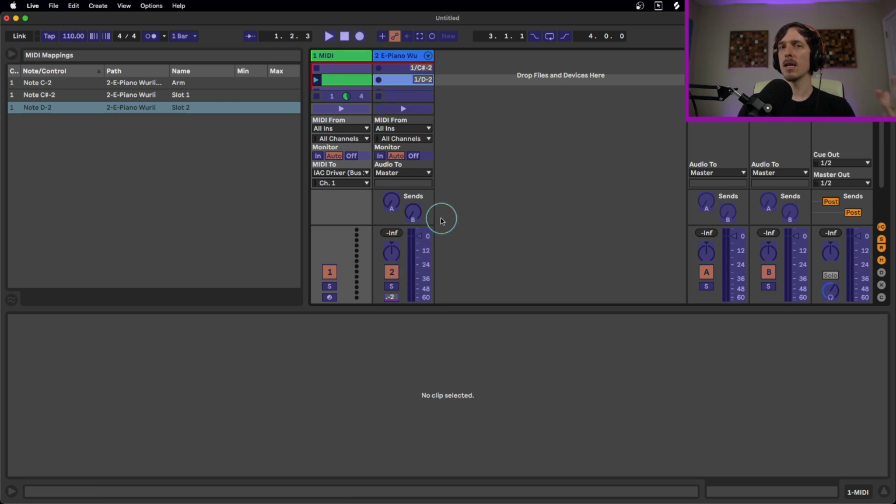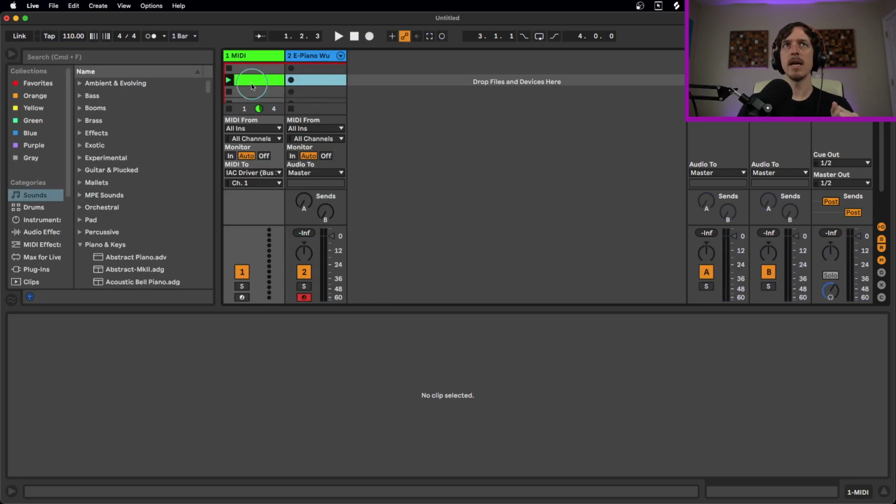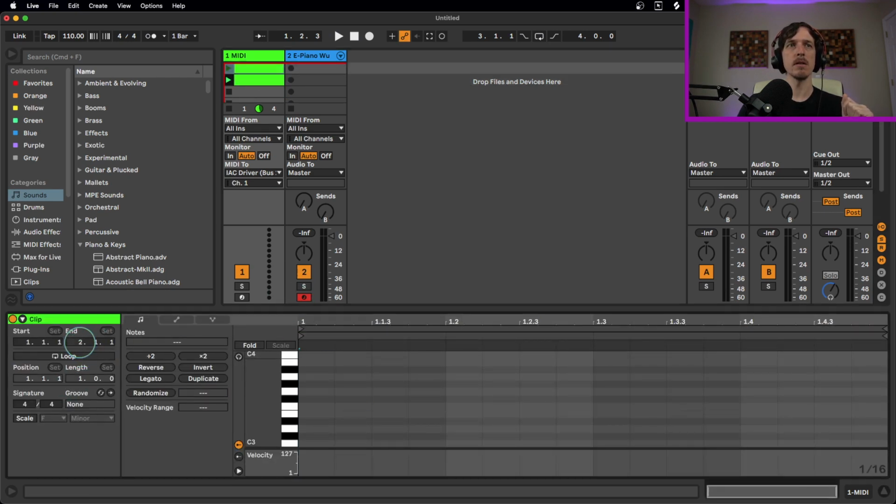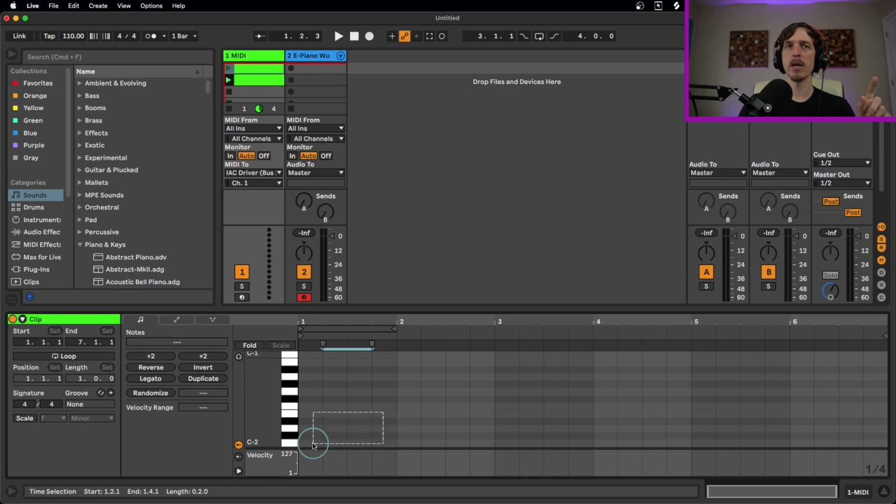However, you could get a lot more complicated than this and add lots and lots of layers of things to your automation. So now that we've done that, we need to set up a clip to be a sequence of events. So I'm going to start a new MIDI clip here, and we're going to turn loop off, and we're going to make it a few bars long. Change our grid size. We're going to go down here to the very bottom. So what we need to do is this first note here, this is going to be our record arm. So somewhere in this first bar, we just need to make sure there's a record arm.